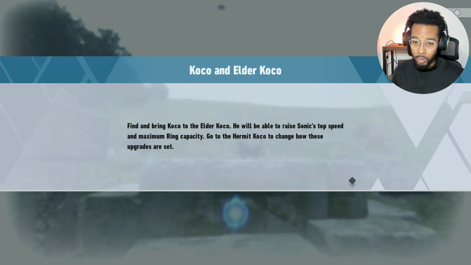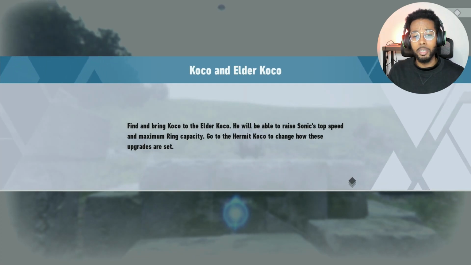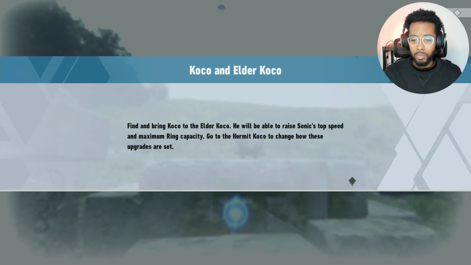Find and bring Coco to the Elder Coco. He will be able to raise Sonic's top speed and maximum ring capacity. Go to the Hermit Coco to change how these upgrades are set.